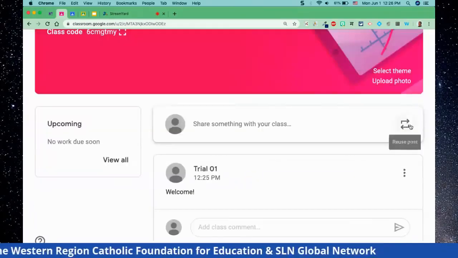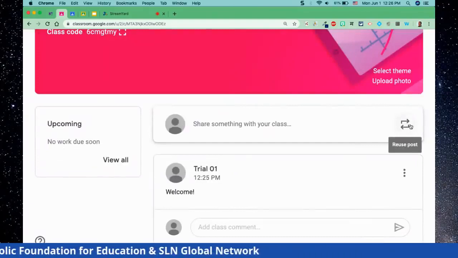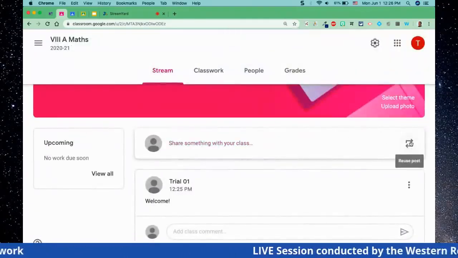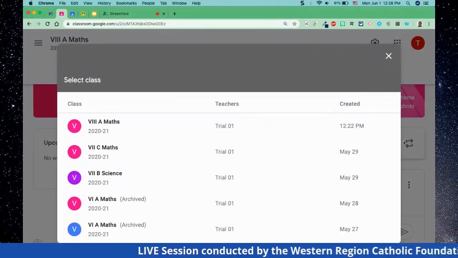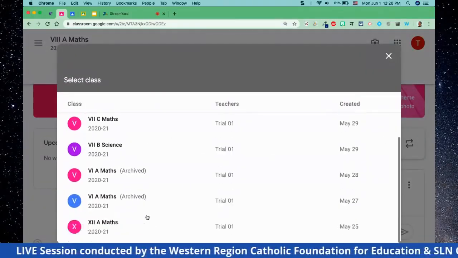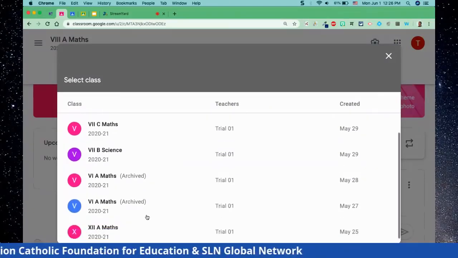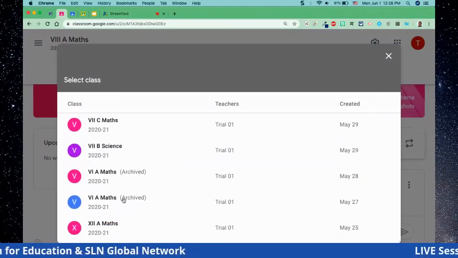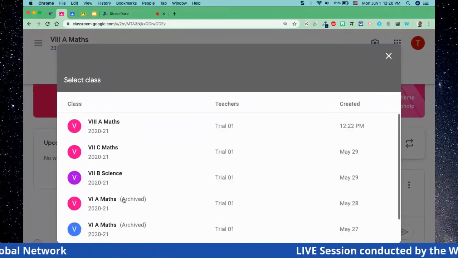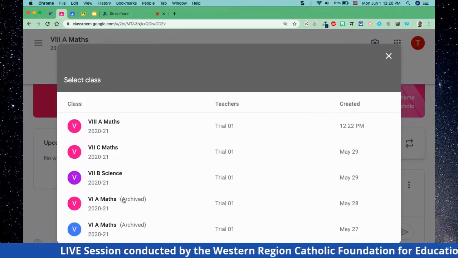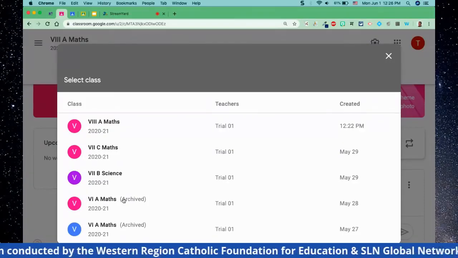I'm just going to try once more, in case it's because of the speed that it is taking a little longer. So reuse post, as I do that, I get all the classes that have been in my account. Also note, even the classrooms that are archived are showing up. Archived means you are not using them anymore, and therefore you don't need to delete them.